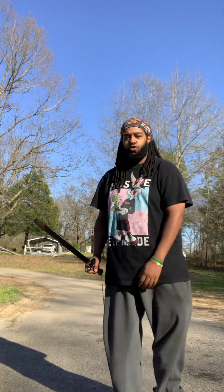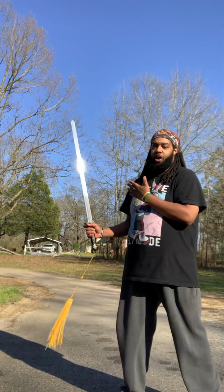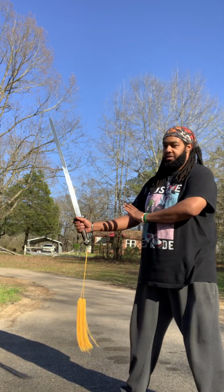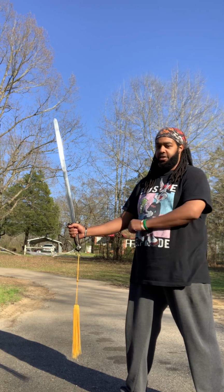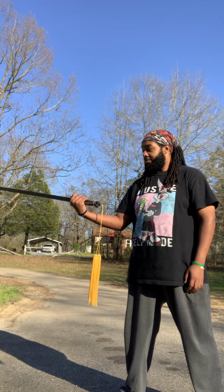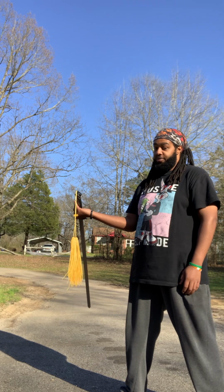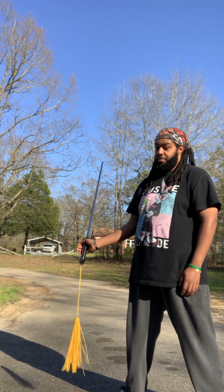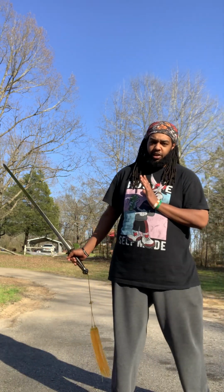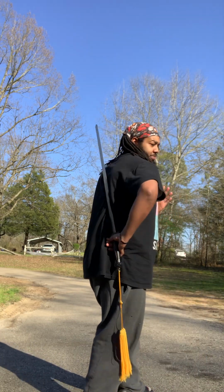Now, before I get into this tutorial, I would just like to say this. I remember when I first started learning the Obiani spin, when I would look up tutorials, they would always say, of course, you should start in this position here. What they want you to do is drop the sword as if you're doing an inverted figure eight. Now, of course, you're gonna let it drop and bring it back here. And after that, most tutorial videos will tell you to bring it behind the back, much like this.